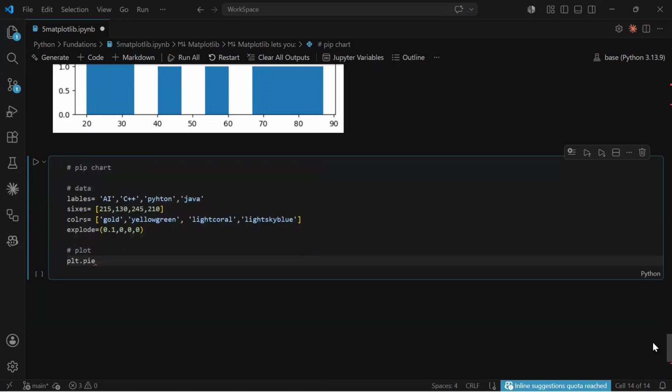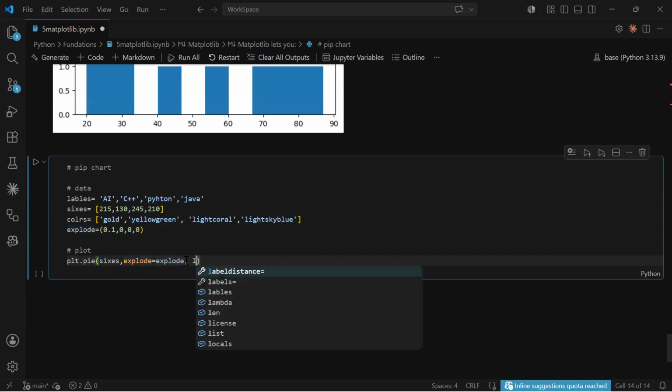First sizes, then explode, explode only. Then labels, labels is equal to labels only.